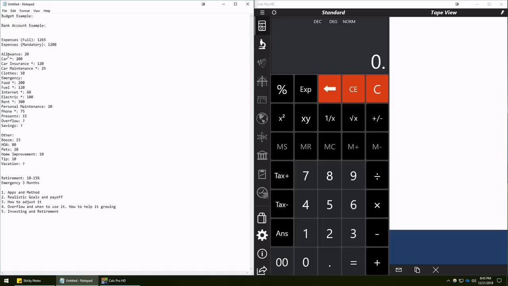For me, what I did here, and I do this in my own budget, I use an app called And Money. Basically it's a way of doing the envelope system, if you're familiar with that, of doing a budget, but it's digital. Essentially, you're taking your full bank account number and splitting it into subcategories. What this does is it helps you know, okay, what can I touch and what can't I?